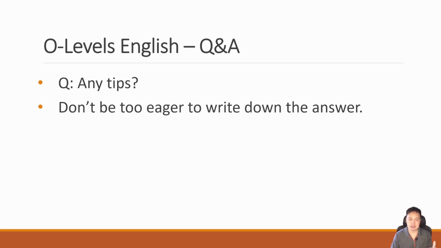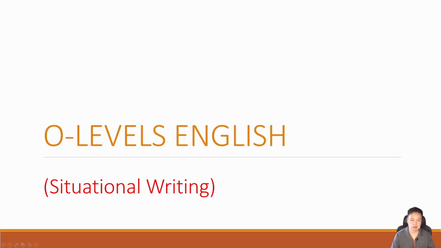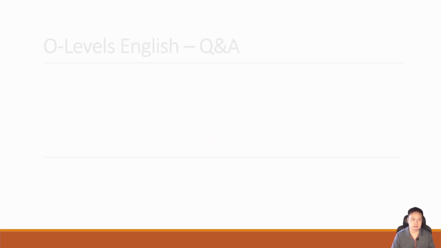So when that happens, they are prone to making careless mistakes. So always check carefully and make sure that you're 100% confident, if not 99.99% confident, before you write down the answer. Check and double check so that you can give your most confident answers. Okay, next, let's talk about the situational writing.